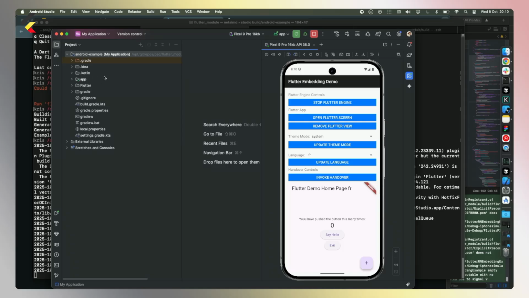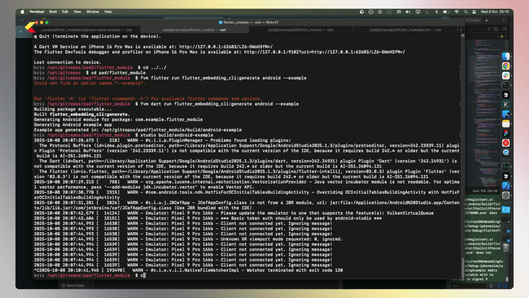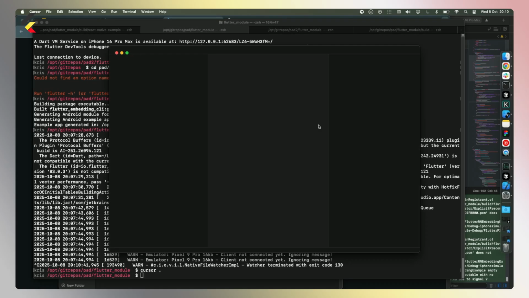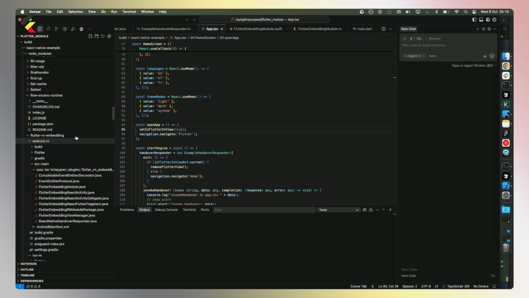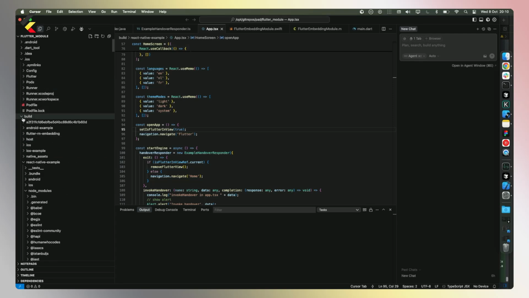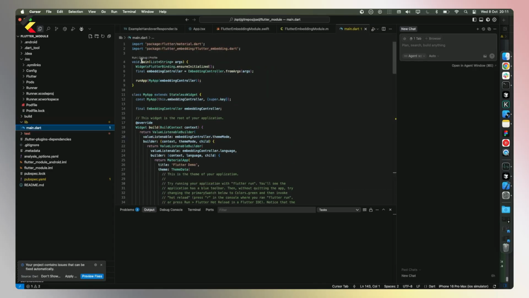How does it look here in my app? You have the main method, and the embedding controller is something you get from the Flutter embedding widget plugin.